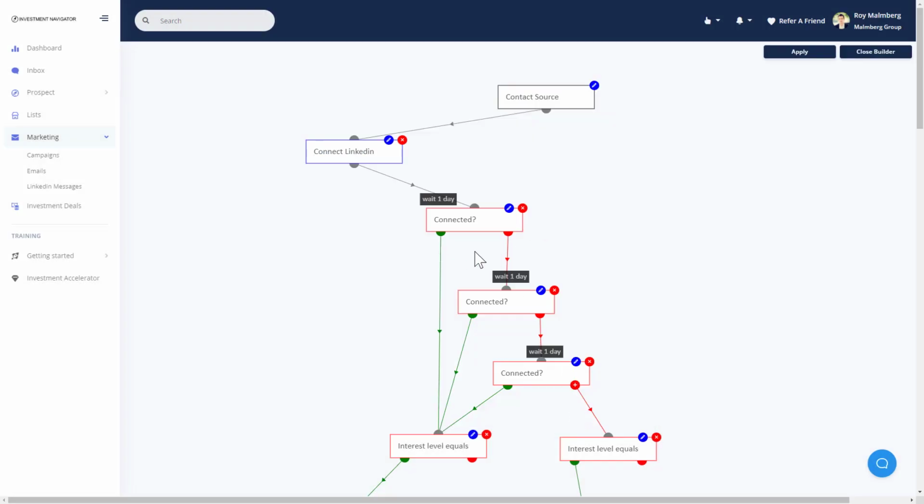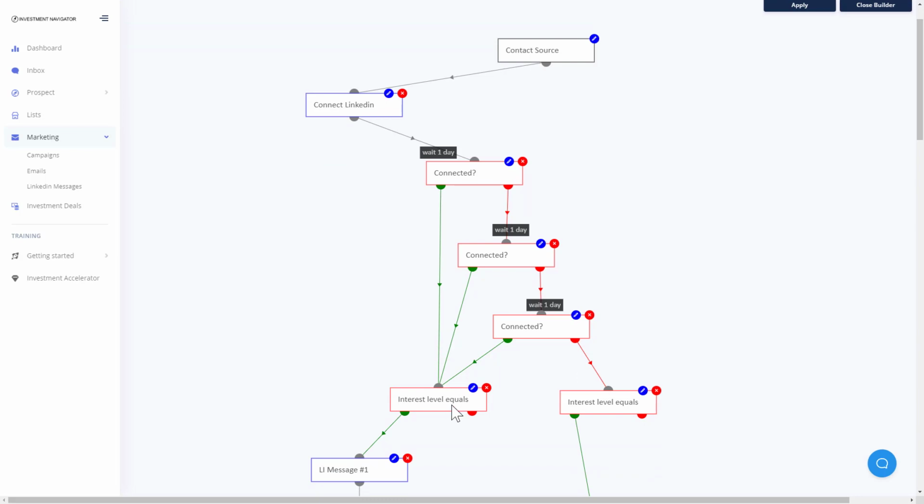And then the red path here is if this condition is evaluated as false. So if you're not connected, after 1 day it will check if you're connected, and then after another day it will check if you're connected. And then of course if it finds that you are connected, it will go down here.